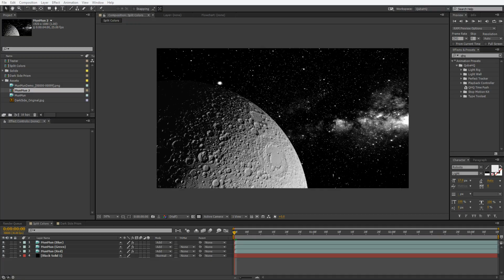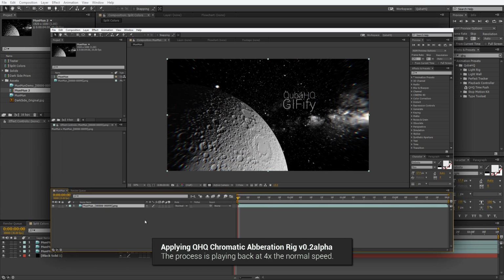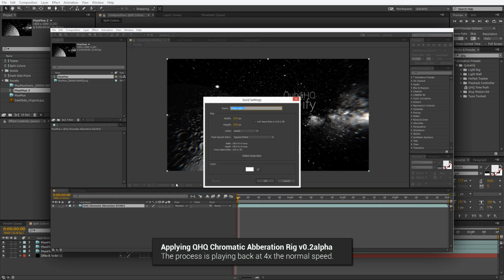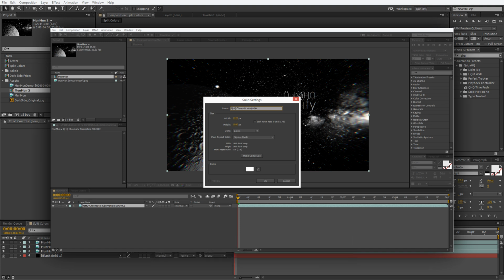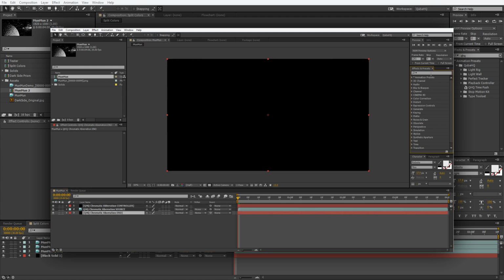Much like the stop motion kit, the Chromatic Aberration Rig was originally designed as a series of expressions that the user would have to apply to a number of carefully named layers, paying close attention to the order in which the effects are being applied, the layer stacking, which layer goes above, which below, and while the effect itself worked just fine, it was not the most elegant solution.